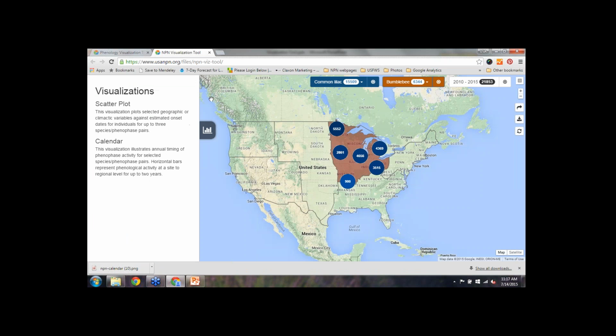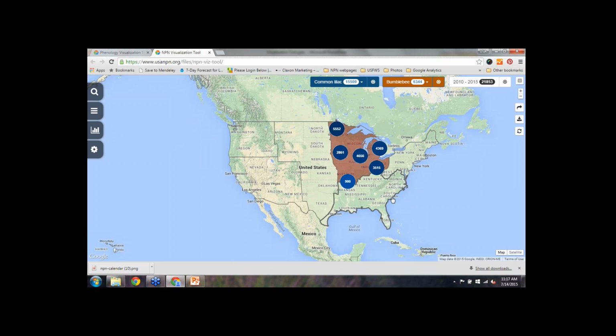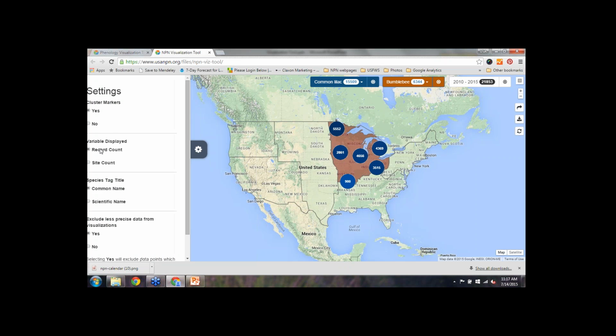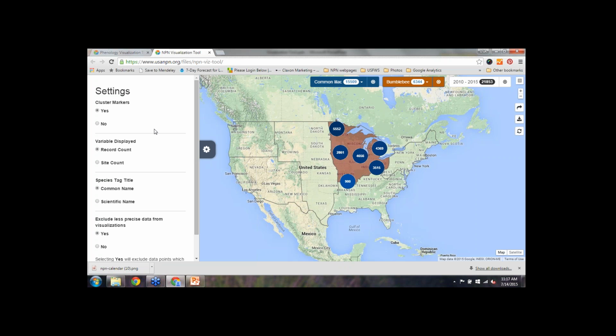But if we come back here to the map, there's some interesting stuff that we can look at here as well. Now, when we first launched the tool, you saw that the distribution of sites was grouped into these bubbles. But as you look here, you can see that the numbers are quite a bit higher. And that's because those bubbles are actually representing the number of observation records rather than the number of sites. But you have some other options with this version of the map interface as well. There's a settings control panel over here on the left-hand side. So if we click that, you can see we've got a couple of options here.